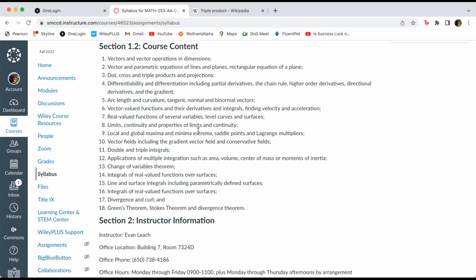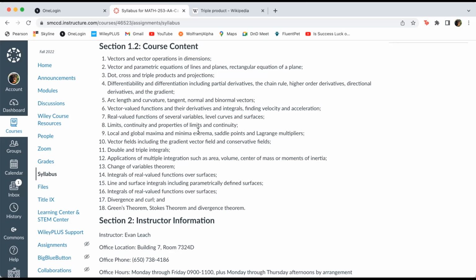Integrals of real valued functions over surfaces. Oh, that's actually literally the same one as 14. That might be on me. I'm going to have to check my source on that one. If not, I don't know if I'll send an email or if I'll just make fun of them here. Because it's not like it's a critical change, you know what I mean? If points were on the line that this thing was listed twice, then you probably should raise a stink. If someone's going to get arrested because this thing appears twice, then someone needs to say something. But I might just use it as a vehicle to make fun of committees writing lists.